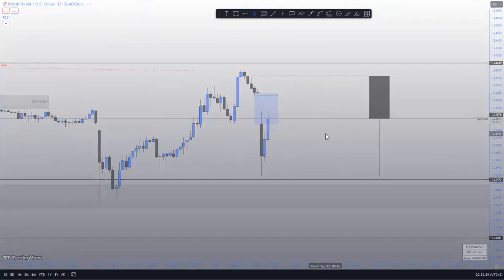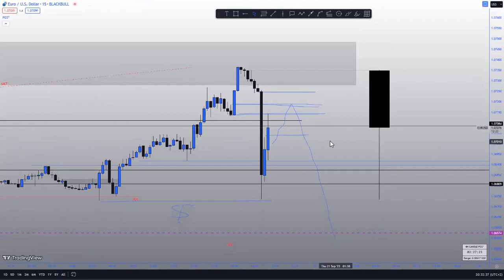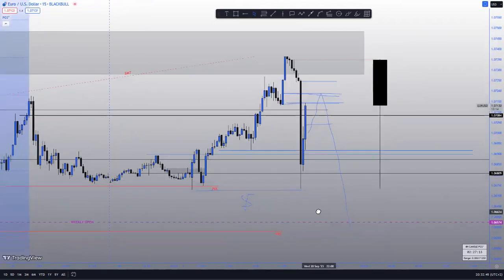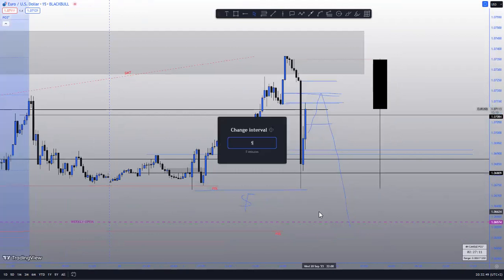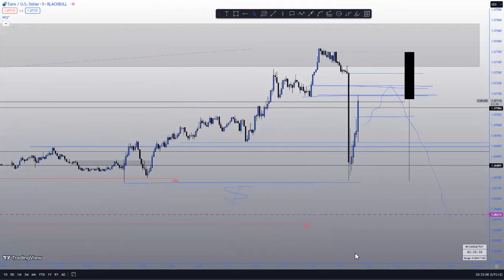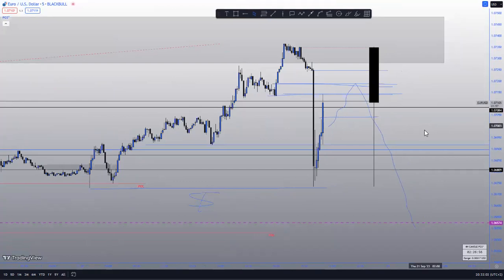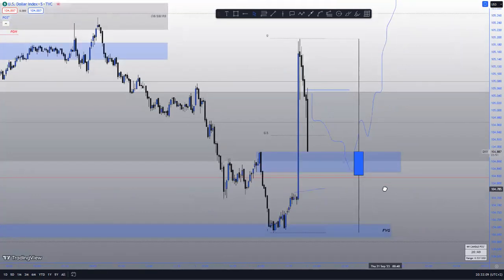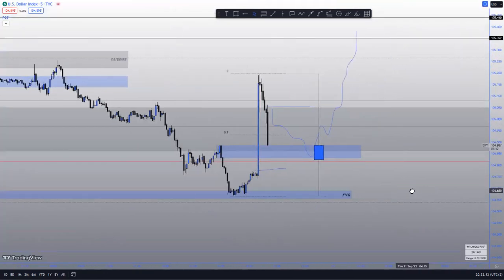Yeah, so it's the second part. So let's just see what's happening. It hit a key level, and then probably drop to the downside. I'll take it further and go to the M5. Just need to wait for it to play out. This is the DXY coming inside of that level.